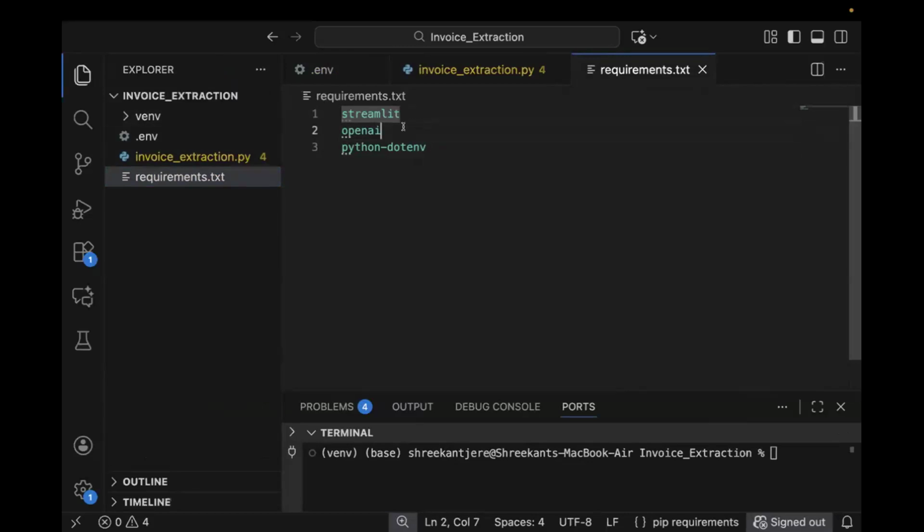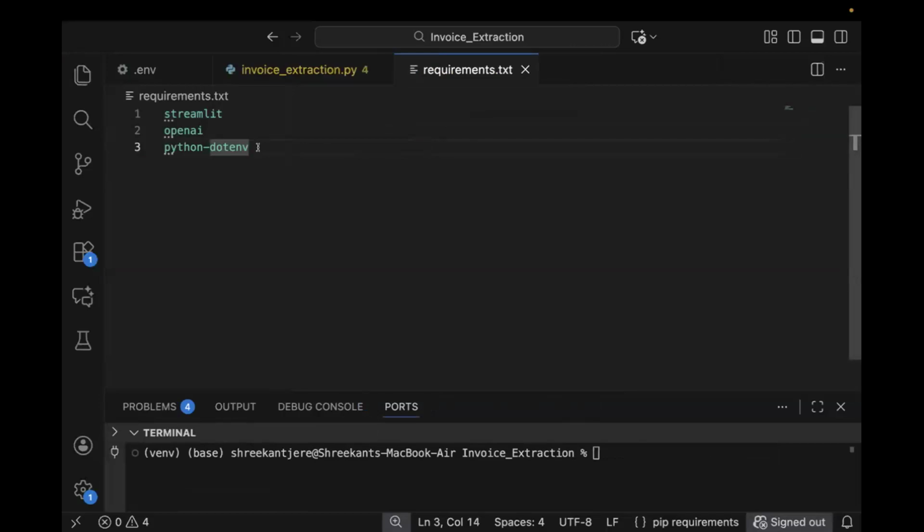We have to provide all the names in separate lines. You have already created requirements.txt, so just write these three package names in it. I will give you two to three minutes so that you can copy these three lines.